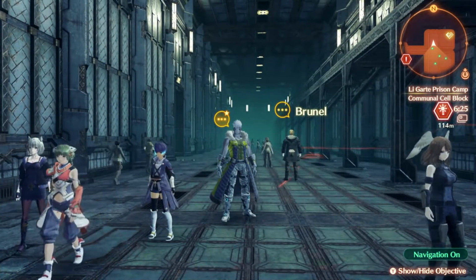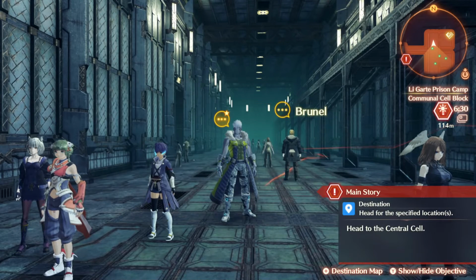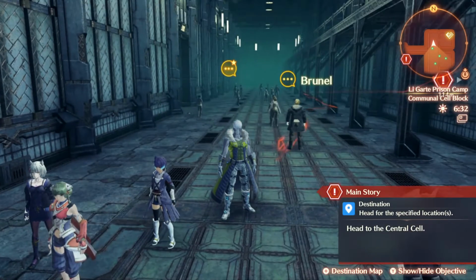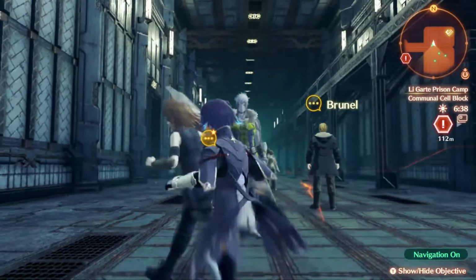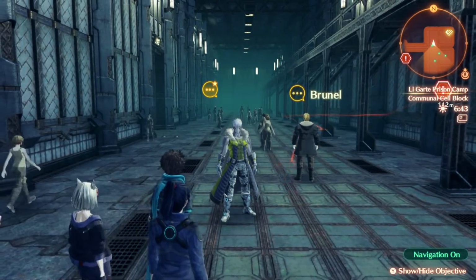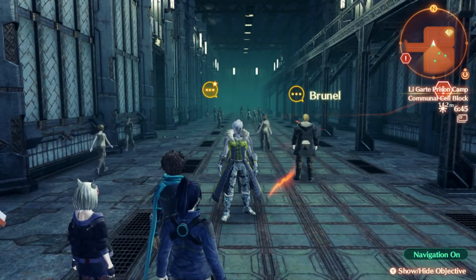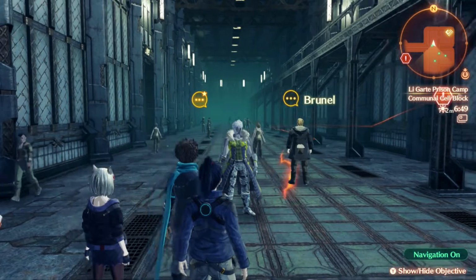So next time on Xenoblade Chronicles 3, we are gonna make our preparation and go ahead and make our way back to the central cell so that we can begin our next new quest of what we have to do, because we're down to the last day of collecting every other material we need to bring to camp. So we're gonna have to stick around for that in the next episode, you guys.